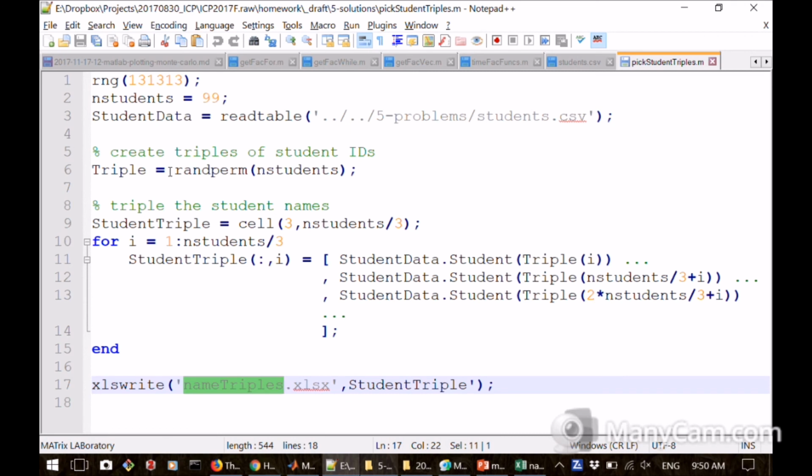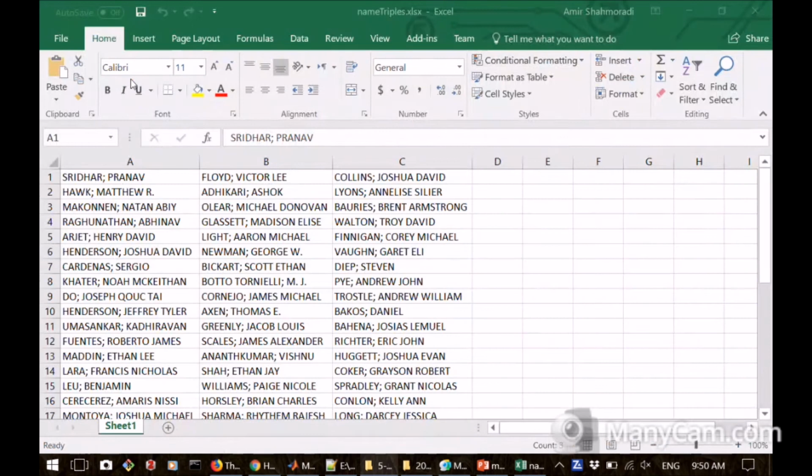But if you look at this file, you see that randperm is a random function, a random number generator, right? So what do you expect? If you run this code multiple times, each time you're going to get a different answer, right? So each time you're going to get a different group, which doesn't make sense. So we want to stick to one set of groups. That's why I have set the RNG at the beginning to 131313, just a random number. You could choose anything else, but this is what I have chosen because it was November 13th. And that's the arrangement of the groups that we get with that random number generator.